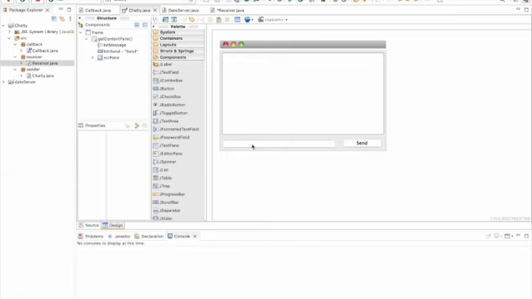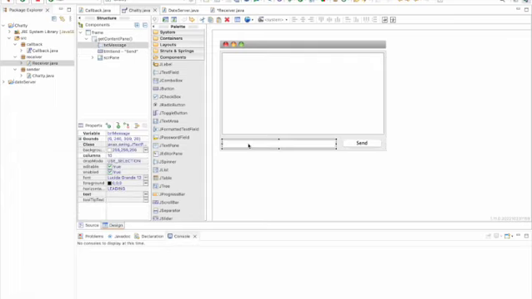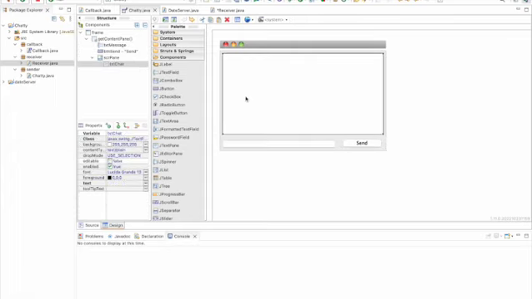What I want to happen is when I type a message in here, then hit the send, it's got to do two things. It sends that message to the other person's receiver, and to test it we're just going to use our own receiver. But it also needs to put that message up here in this box. So I'm going to let you figure out how to get the message from there to there when I press this button.